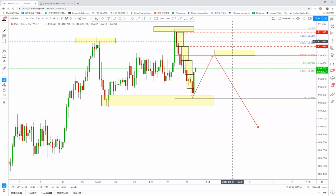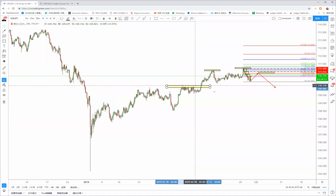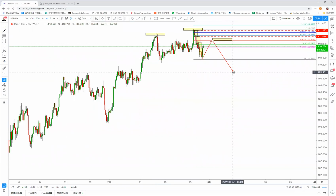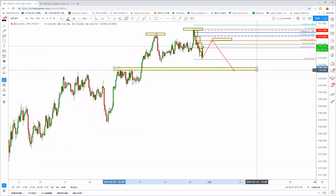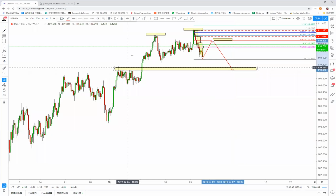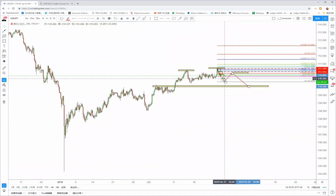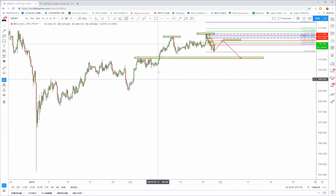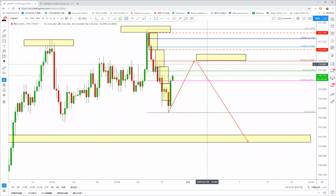All right, so this is how to trade dollar yen, because I think the dollar yen will have a fall until 110. The dollar yen may retrace to here, and until here you need to find out whether it formed a top formation or head and shoulders or whatever. Because this is a potential neckline, you can take a short from here and hold your target to here.